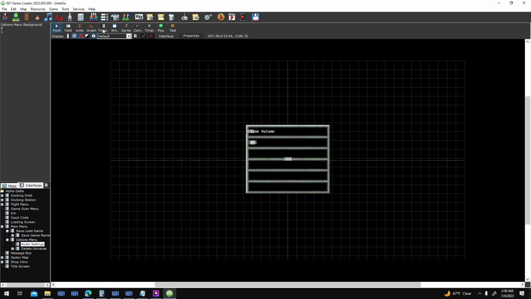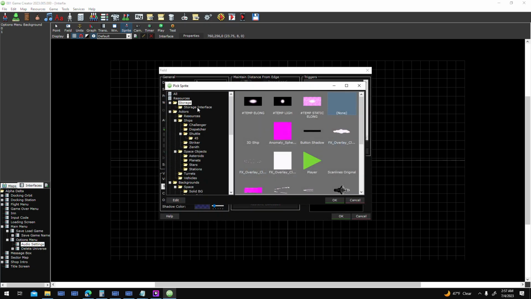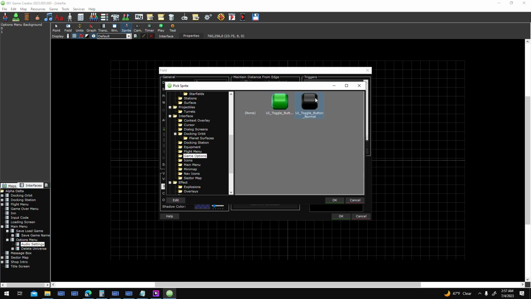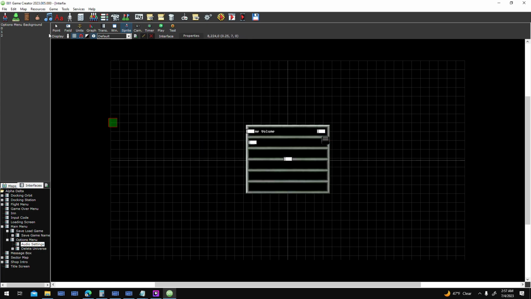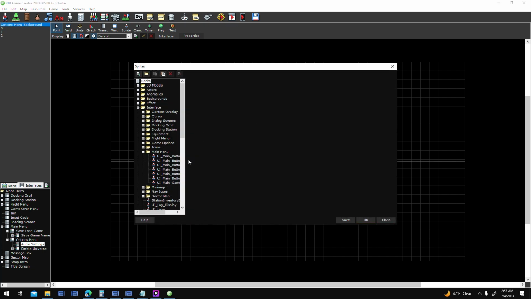Let's come back in here and create a new sprite field. And we'll use my little green button. That will be all the way down here. Use this as a toggle button. Whoa, I forgot to align anything because I do that every single time.